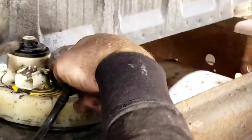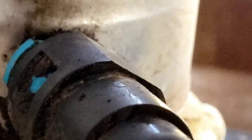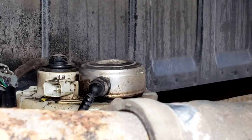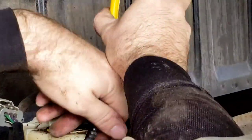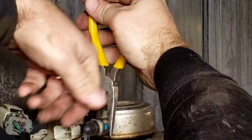Now our next thing is this connector - as you can see there are two blue clips on the side. You have to push them in. Needle-nose pliers work better but regular pliers are going to work. I'm going to push them down and then it's like a release. I got them both clipped. And then you just lightly pull - make sure you have them both or you'll break it. You definitely need this clip again. And then there you go - it releases, and you're going to get a fuel leak. Be real careful - you don't want to damage the hose.